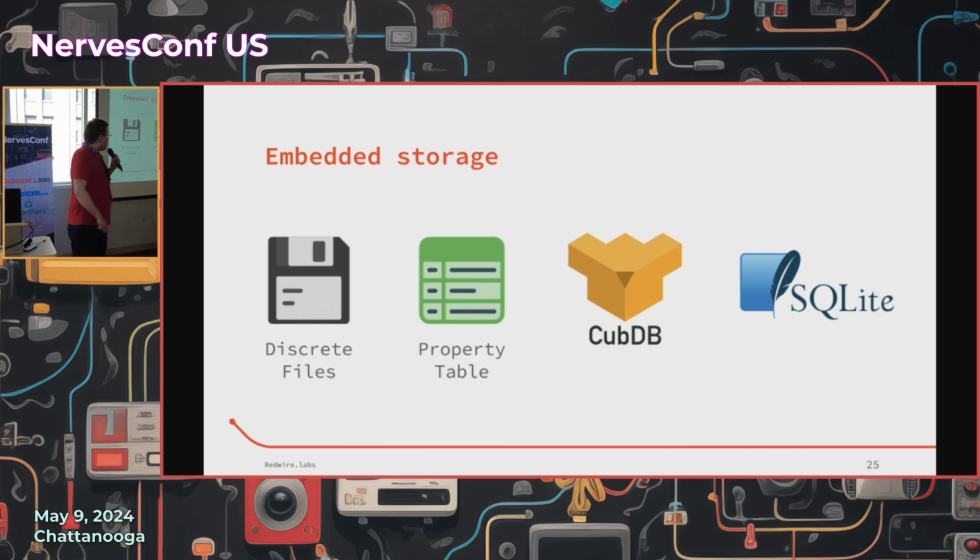But there are some limits that you end up hitting with files. One of those things is dealing with key value storage and dealing with PubSub. So that might be the time when you want to move to PropertyTable, which is a type of database you could think of it as, that comes along with Nerves. So also nice to be able to use it from that perspective too. So key value storage, pretty easy to work with. It's in memory by default, but it's got a flag that you can persist it. So if you need it on disk, just flip that flag. And it's also got PubSub that comes along with it too.